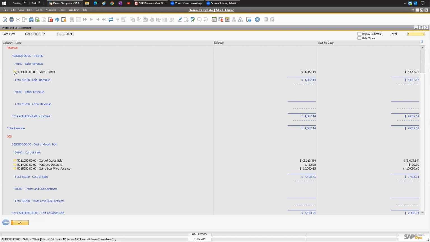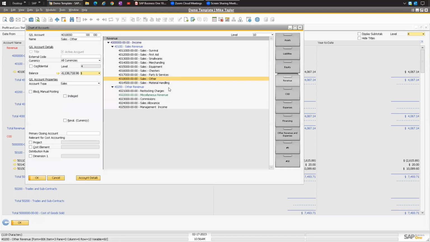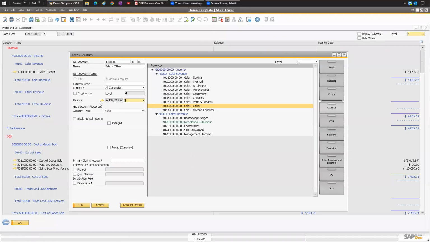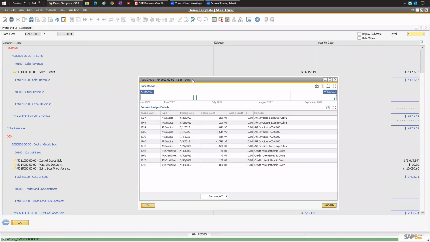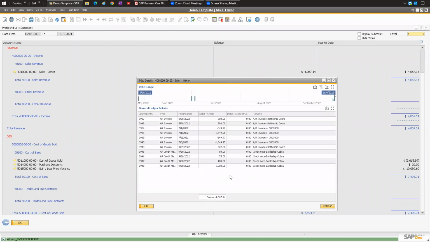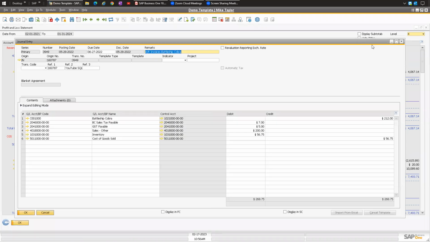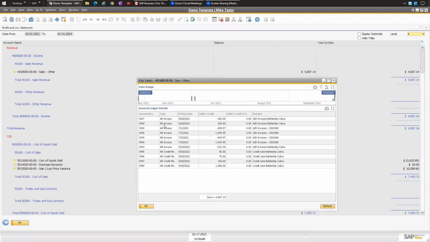So you have these golden arrows. This is what's added in the newer V10 versions. You click the golden arrows, and it goes to the chart of accounts, and then conceivably you can drill down to the balance. I just added a little thing with B1 Up. It's a dashboard. You could just double click on the details here, and it will actually break out with the detail of what's in the balance there. And you could drill down into the journal entry. I could make it drill down potentially into the actual document as well here.